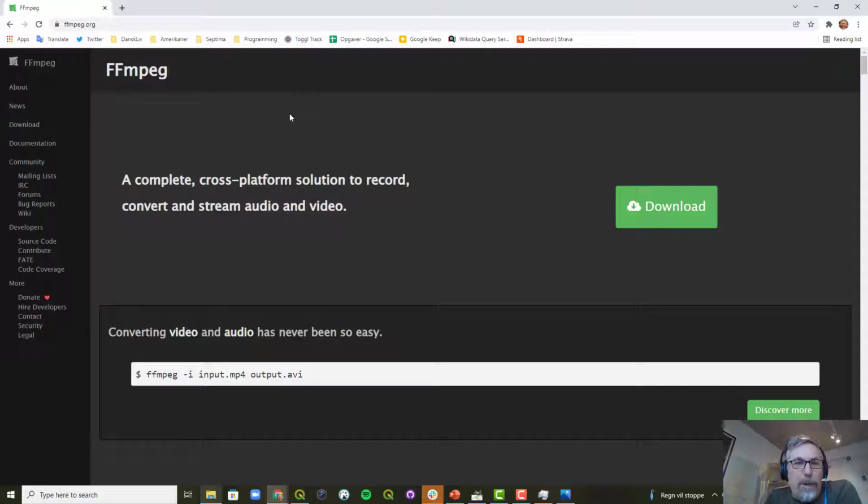Another option for you is the open source FFmpeg software, which is command line, but very powerful and flexible. You can use it for converting between video formats as well. So you can also use this to stitch your images together. And there's good documentation on here for figuring out how to do that.